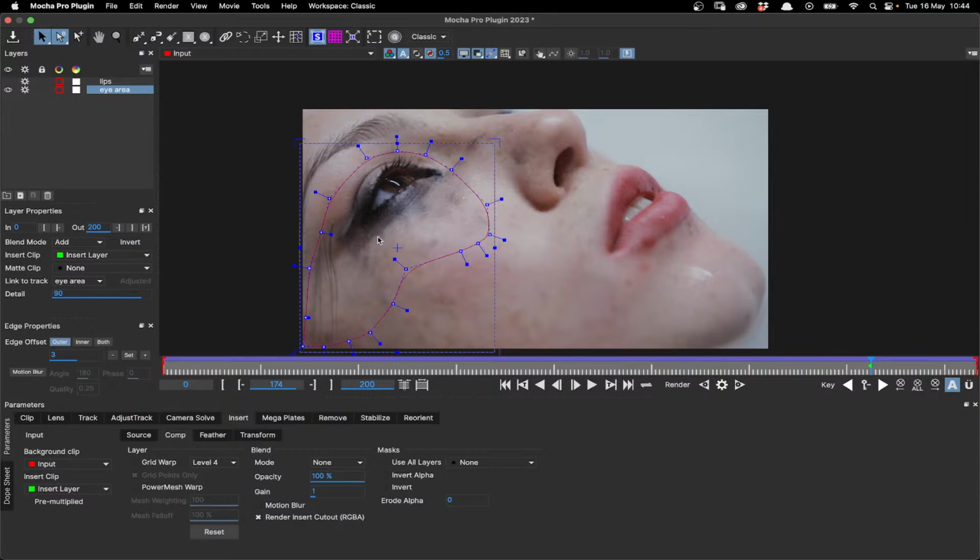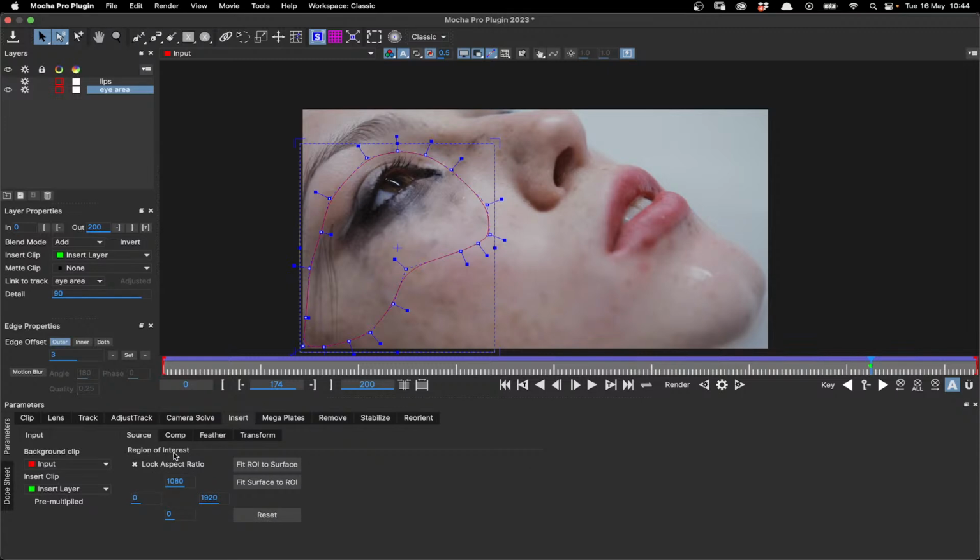And we can use this thing called region of interest. Now, this has been enhanced in 2023 to be much easier to use. Previously, you had to adjust these buttons, and it wasn't quite getting correct. But in 2023, we've made it work much simpler. You can just click this button called Fit Region of Interest to the surface. What this will do is clip the entire clip to the surface area. You can see this little red dotted line around the surface. That's the region of interest area.